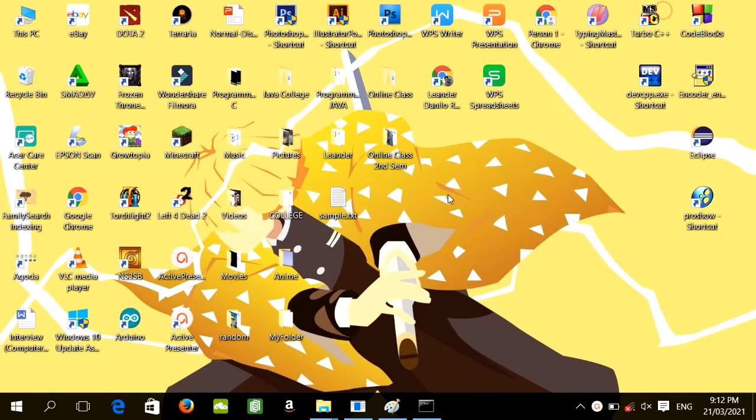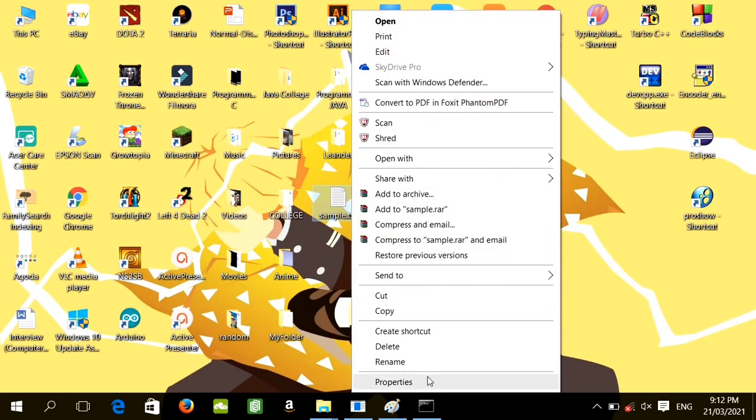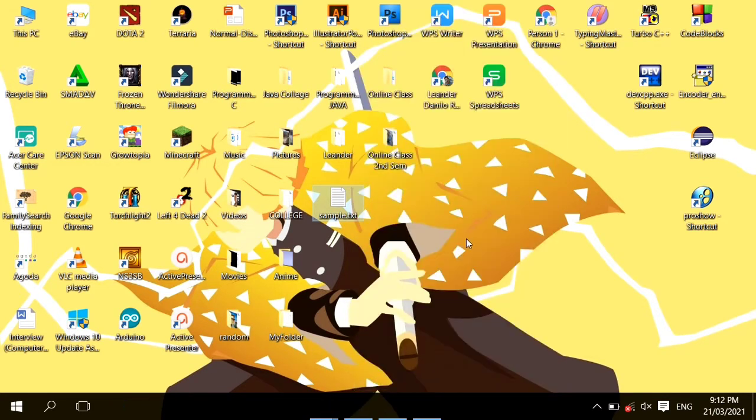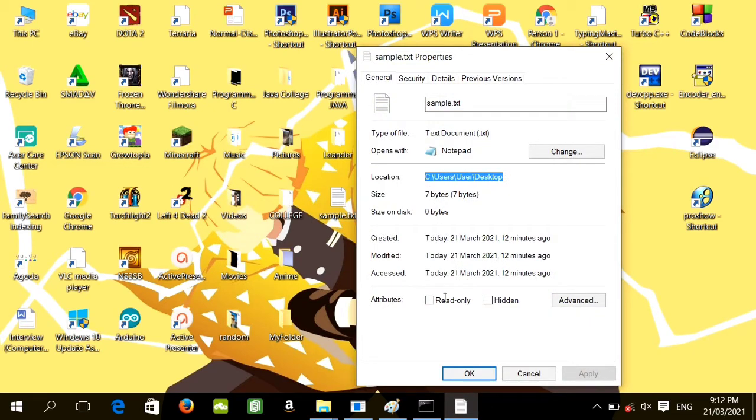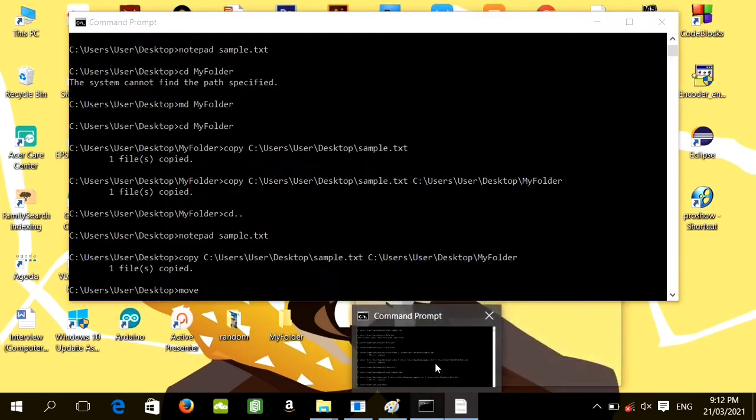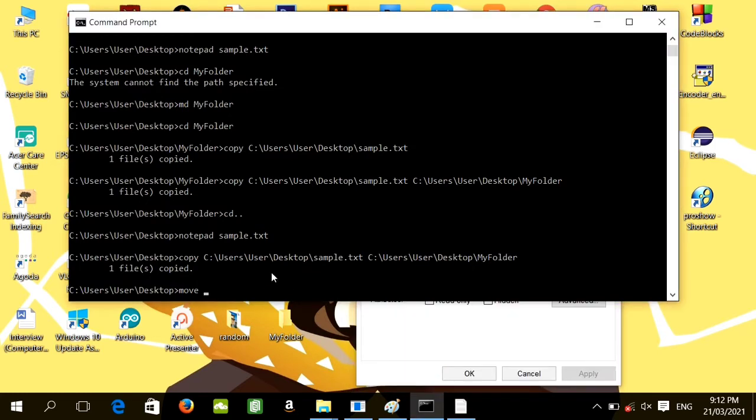I want to move this sample text, and I want to get the file path of this, which is this. Let's copy this and paste it, then add another slash, then put the name of the file. Then I want to move it to my folder, so I'm going to put my folder.